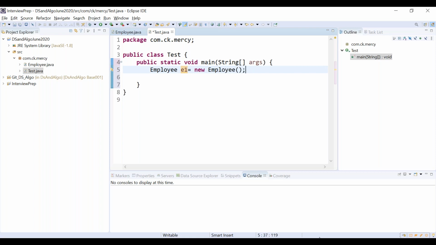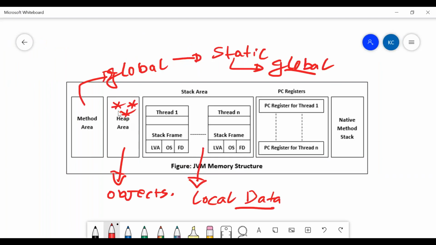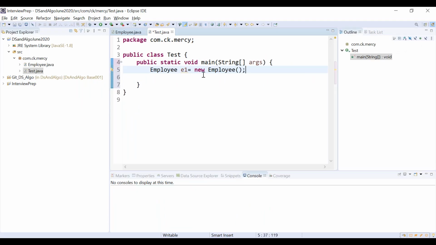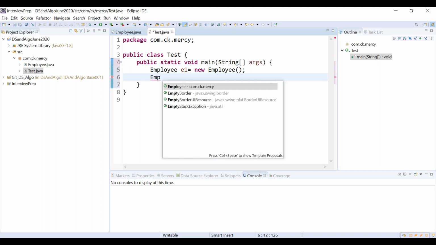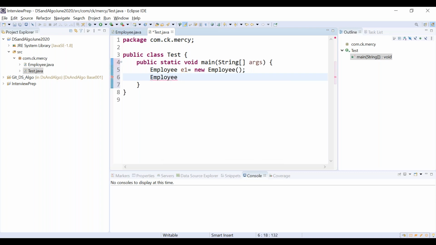As I told, the Employee object is created inside the heap area, right? An Employee object is created because of line number 5. Let me have one more Employee object, and I'm naming it e2 equals new.